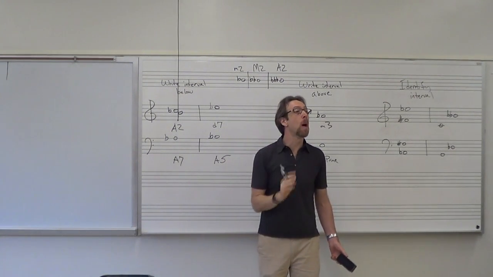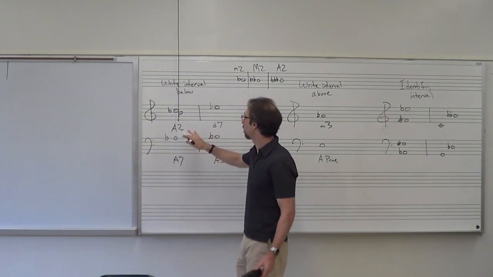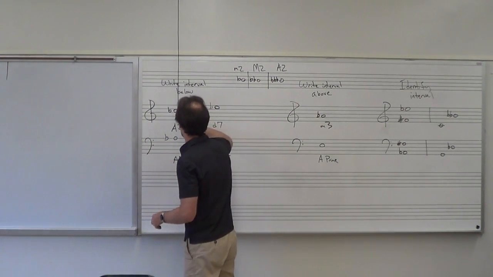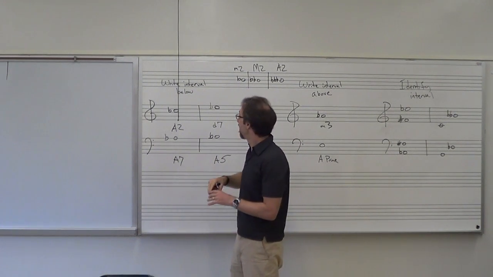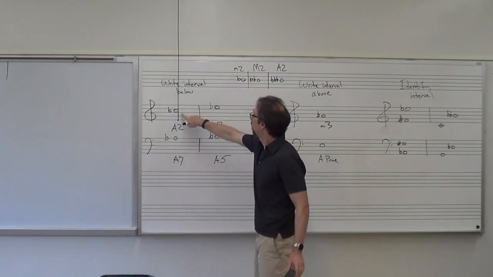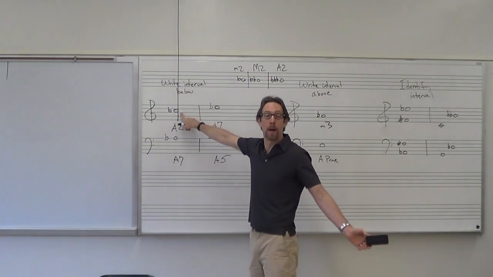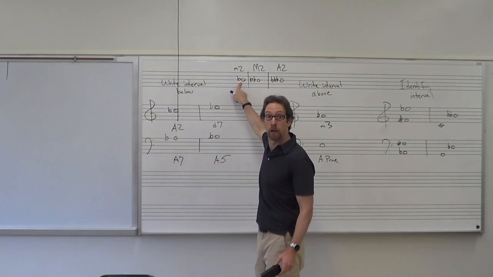But we don't go up to triple flats or triple sharps. So this is theoretically not a possible interval for us to write. And that's how you would figure it out step by step. Again, C flat to B is enharmonically the same note. So I add a flat, make the interval a little bit larger. Now it's a minor second.